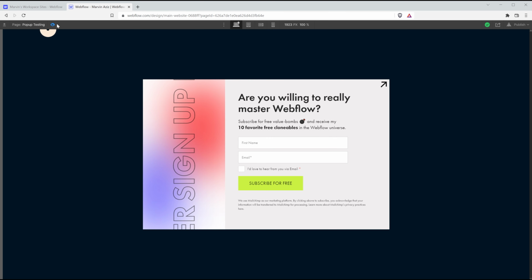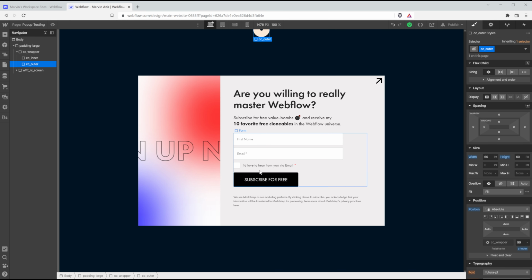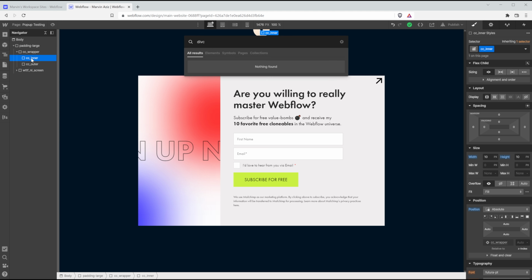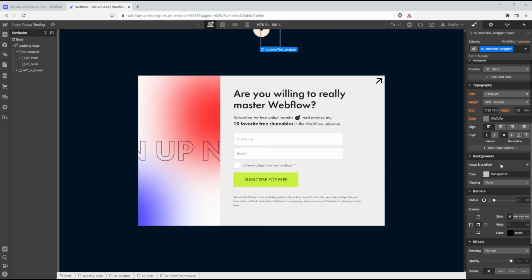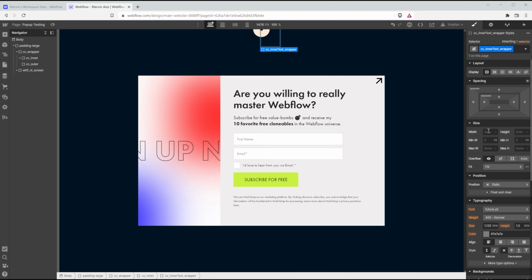So let's move on with the text animation as soon as we hover over the button, right? For that, we're going to need another div inside the inner wrapper, right? So let's create a div in there. And I'm going to call it CC inner text wrapper. All right. It's supposed to have a width of, let's say, 100 and a height of 100 pixels.